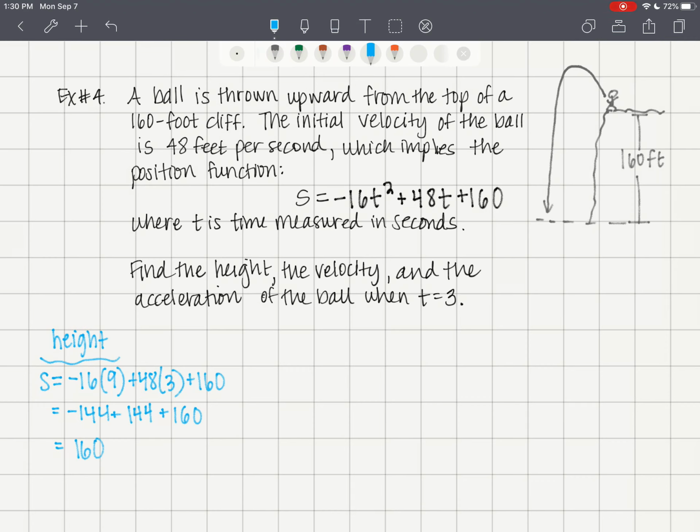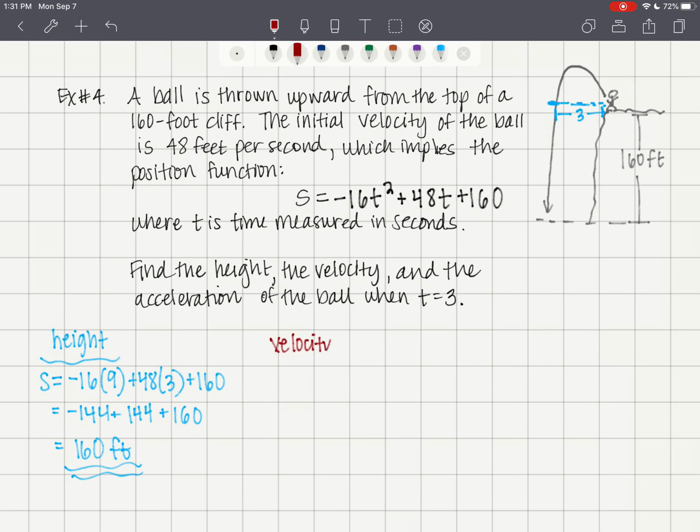So what's happening is that it's taking 3 seconds. I should have drawn it the other way. This right here is 3 seconds. It's a horizontal length of 3, which relates to the time in seconds. So you throw it up and it's up in the air, up in the air, up in the air for 1 Mississippi, 2 Mississippi, 3 Mississippi, and then where is it? It's right there at the same level at which it was thrown, 160 feet. Okay, I'm going to come back and highlight that. Un momento.